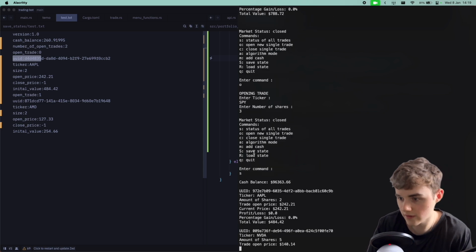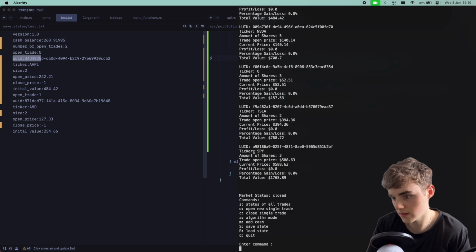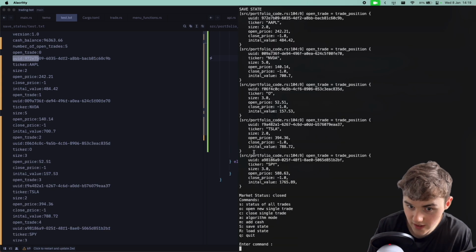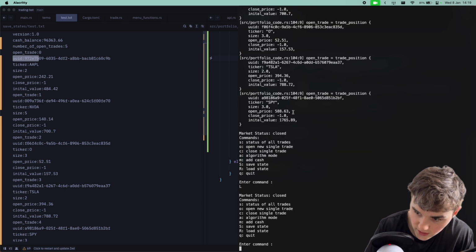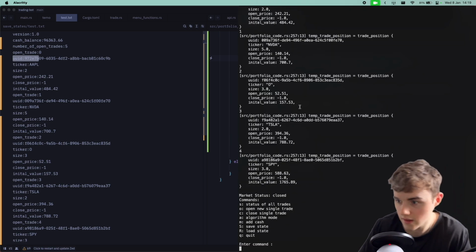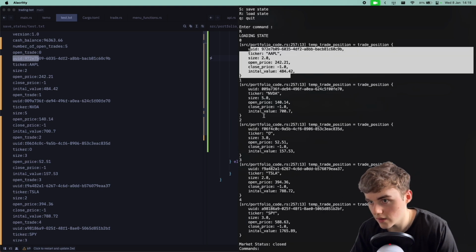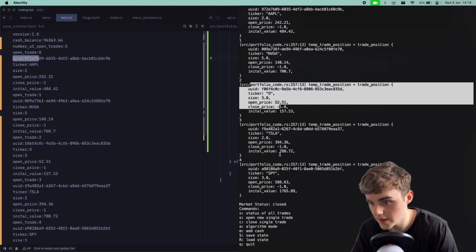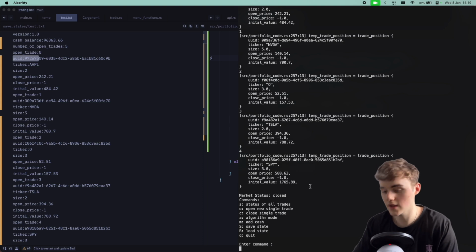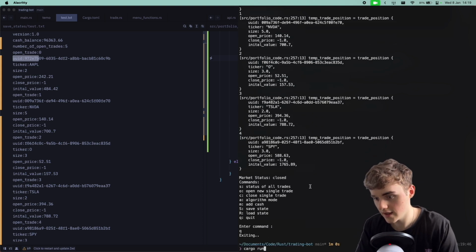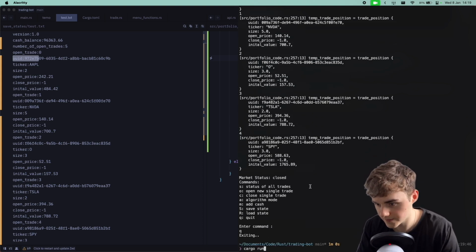Okay, so we should have loads. Right, I want to save the state. We have got 5 trades open. If I load this, oh, it's not L, it's R. That gets us 1. Wait, we have 1, 2, 3, 4, 5. Oh, let's go. Let's get that committed now.